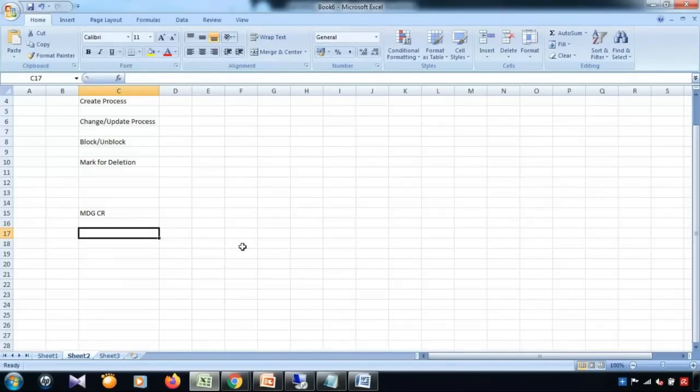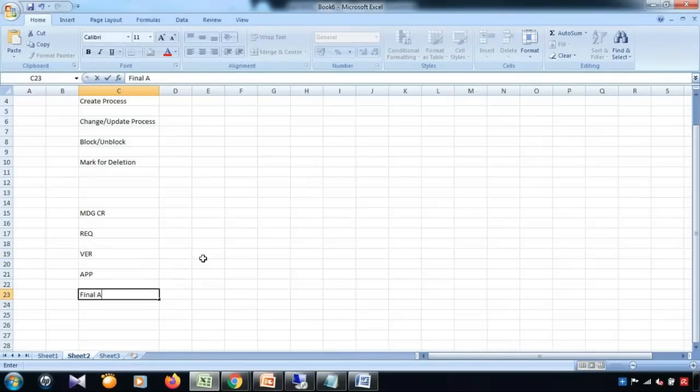Those CRs are what you fill in, and you as a company may have different processes. Like we have a requester, a verifier, an approver, a final approver, something like that. We have different types of custodians. They are the different levels or different groups of people who have good knowledge about the data, and they are leading the organization.